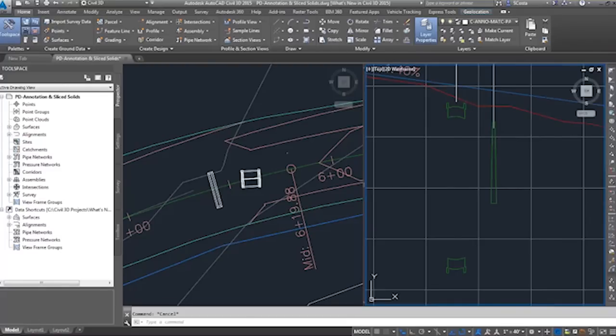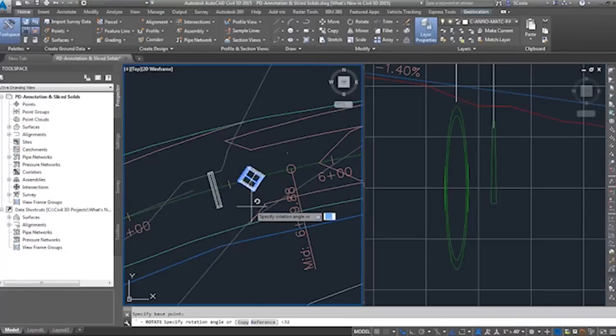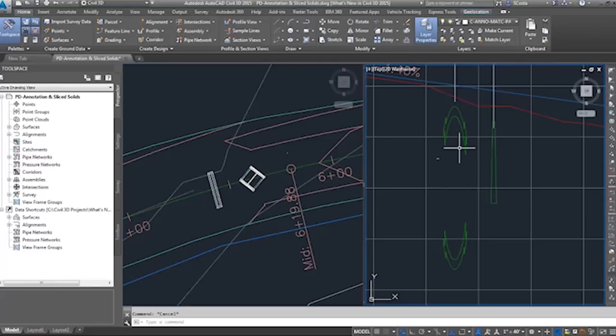All right? And as that object changes, you'll see that the section view changes along with it. So if I were to rotate, let me turn off OSnap, or simply start rotating this object, you can see that as I rotate, I get different section views of that object. The same is true for this object here. And now, why is that the case?